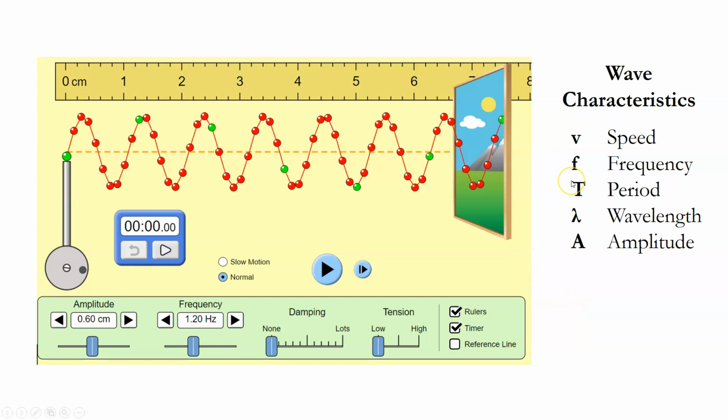Now these are all real different things except for these two right here. Frequency and period are two different ways to express effectively the same thing. So generally, if something has a relationship with frequency, it'll demonstrate a similar but kind of reverse relationship with period. So period and frequency are kind of two ways to measure the same thing.